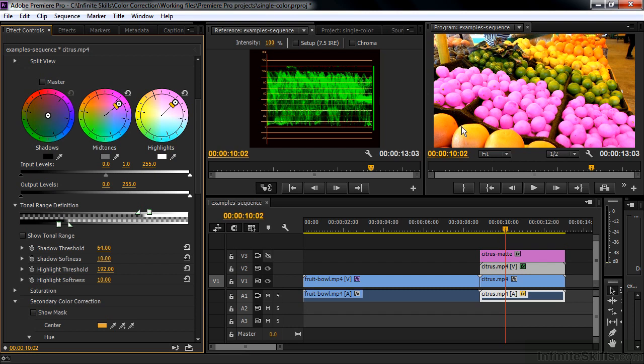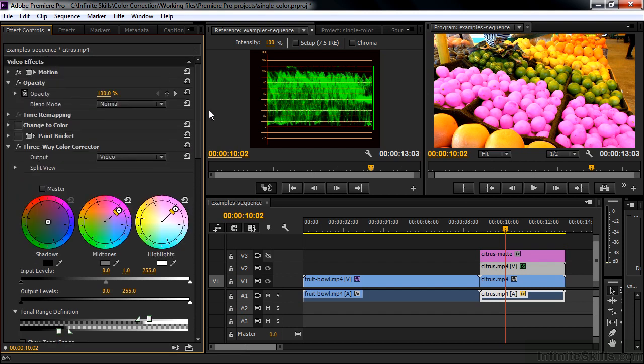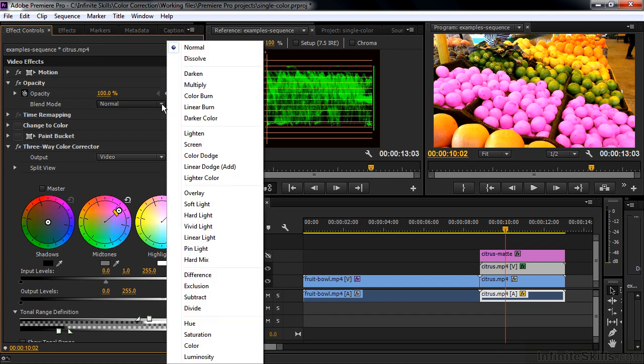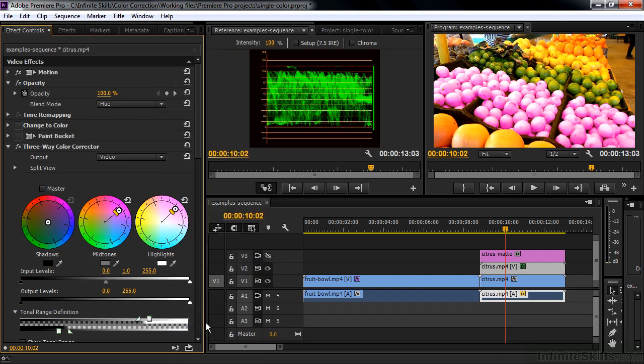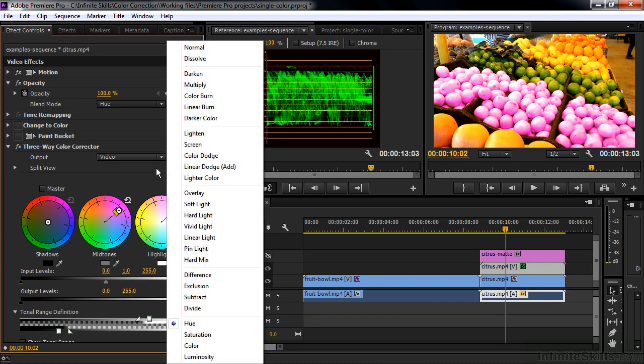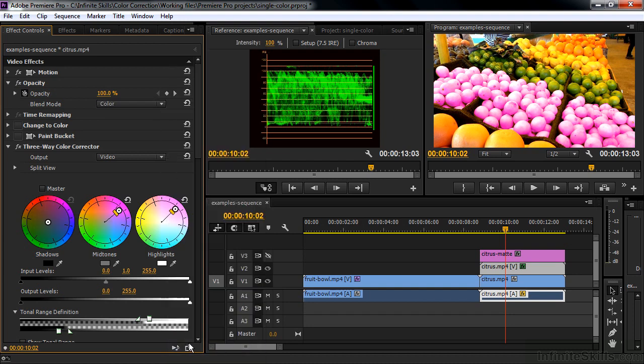Now that we've done this, again, we can use the opacity and the blending modes up here. So I can adjust the opacity here, just drop that down a little bit if we'd like. Change the blending mode, let's say on down to hue, for example. There you go, or to color. Those two guys work pretty well, I think. So there you have it. Three different methods to select a color in a clip and then change that color.